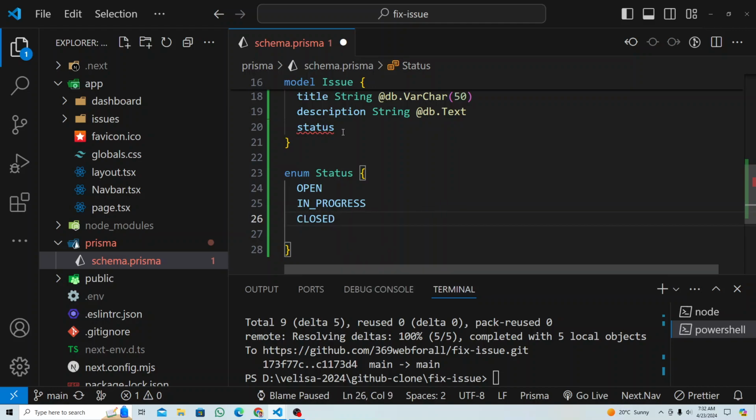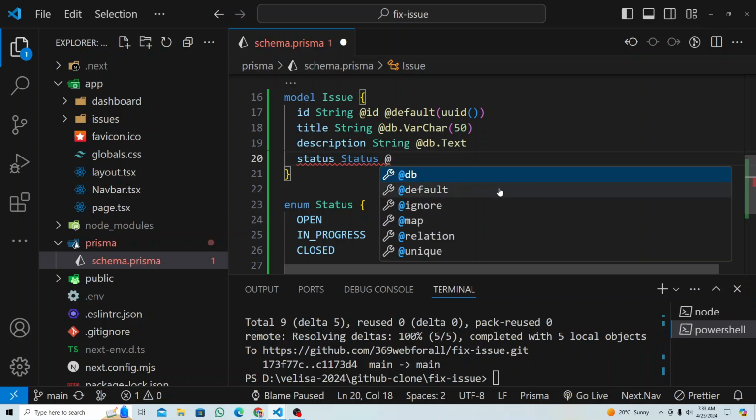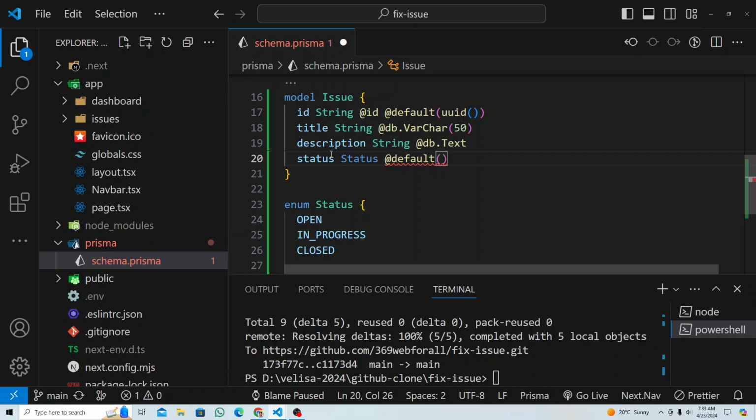Okay, so here my type of data is Status, right? And then I'm going to select the default, because when I insert the data, that data is open. So when I type O now, you see that it will give me the option because I'm calling my type from here, Status. Okay, this is the status.